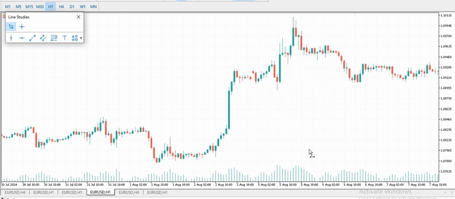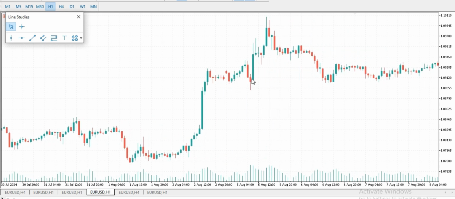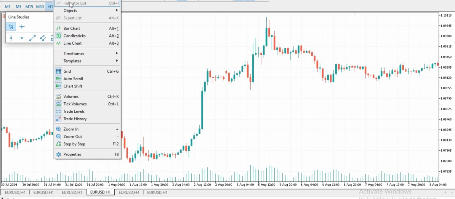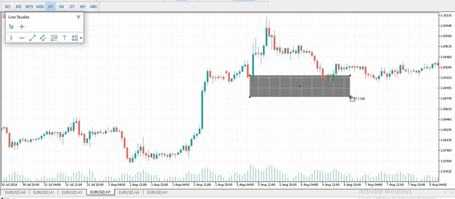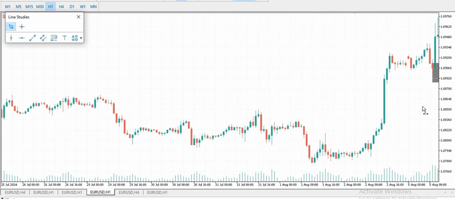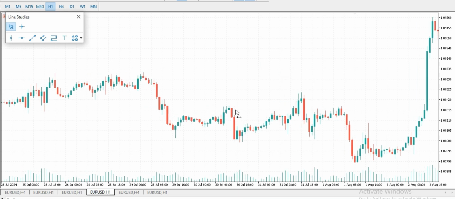You understand? See an example again. See it here. It was not mitigated, it had an imbalance, and it was engulfed. With time, after backtesting, you tend to see this almost everywhere in your chart. And see the way price just respected it. Are you seeing how easy it is now to spot an order block?